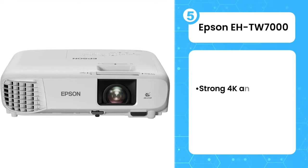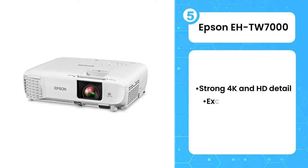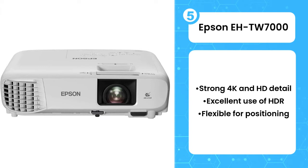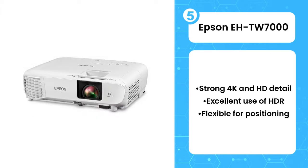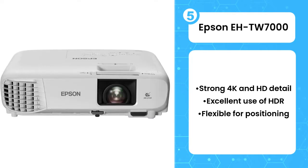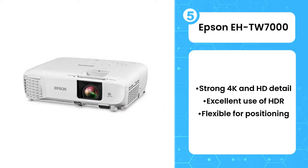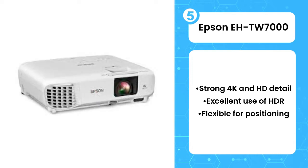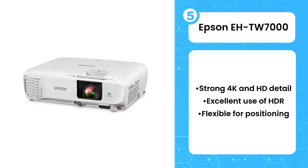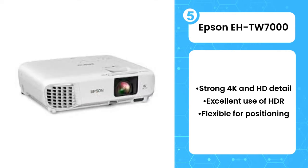Fifth on the list is the Epson EH-HDW7000. This entry-level 4K projector is the baby brother of the Epson at number one on the list. The chassis and most of the features are the same, apart from the missing internal speakers on this model. It's still a 3-LCD machine, but the projection technology will only allow for a stated contrast ratio of 40,000:1, compared to the 100,000:1 with the TW7100. That said, the picture performance is still excellent and very fair for the money. HDR handling and dark detail are very good and, considering the price point, this projector is capable of some brilliant detail. Black depth and motion processing isn't a patch on more expensive models, but the results are very appealing nonetheless and give a wonderfully natural cinematic feel for very little outlay.